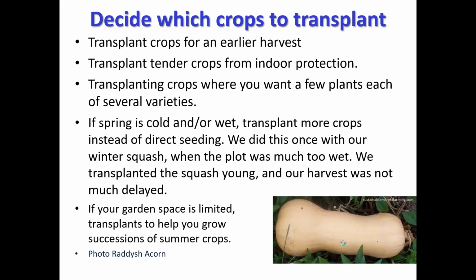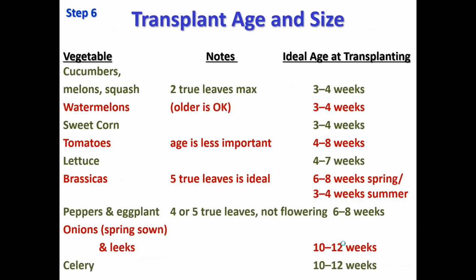Like if you're growing transplants and you're going to put them out when they're 4 or 5 weeks old, during that 4 or 5 weeks, if it's mild, if it's beyond the frost date, you can grow buckwheat or mustard or something for 4 or 5 weeks, and then that helps.